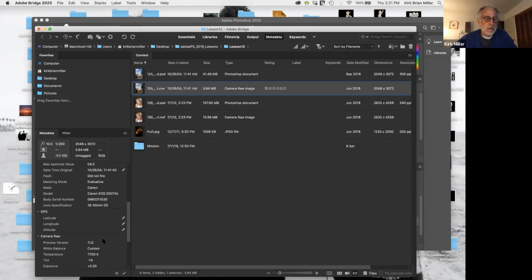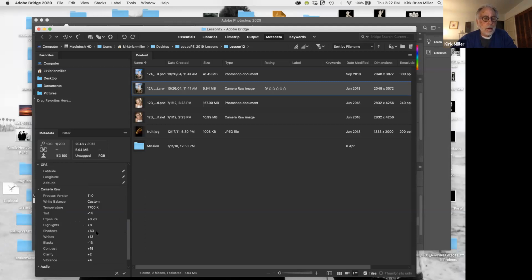Now, sometimes, for example, if we were to open a JPEG that was taken with an iPhone or any other smartphone, it will give you the latitude and longitude. And if you happen to be in an airplane or in a hang glider or something, it will also give you the altitude of that. Pretty amazing, all of the information that is stored in some of these. Okay, so that's all of that.